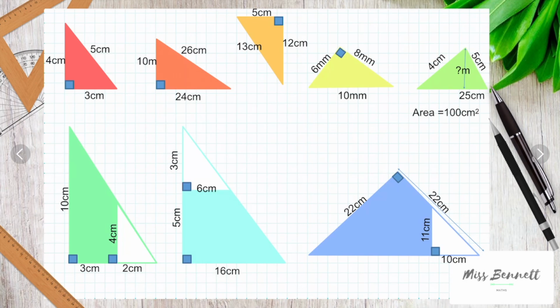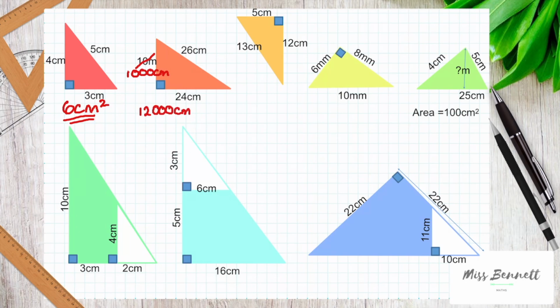For the first questions on the top row, they're all fairly straightforward, following what I've just gone through. The bottom 3 questions, you're just trying to work out these shaded areas. So for the first one, you've got 3 multiplied by 4 divided by 2, which gives you 6. The second one, it gives you the height in metres and the base in centimetres. So I'm going to change the height to centimetres. So I've got 24 times by 1,000, which is 24,000. Half of that is 12,000 centimetres squared.